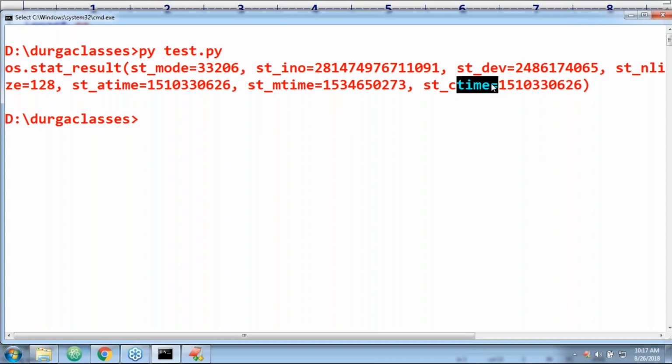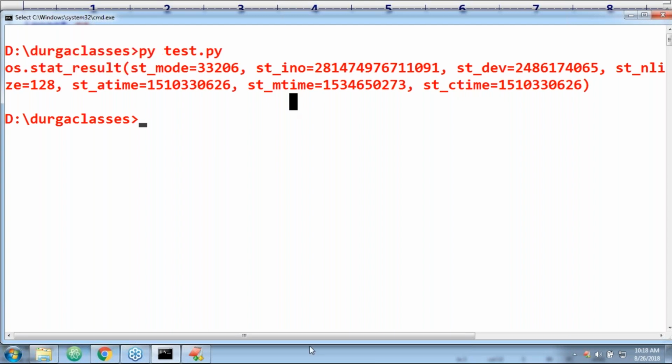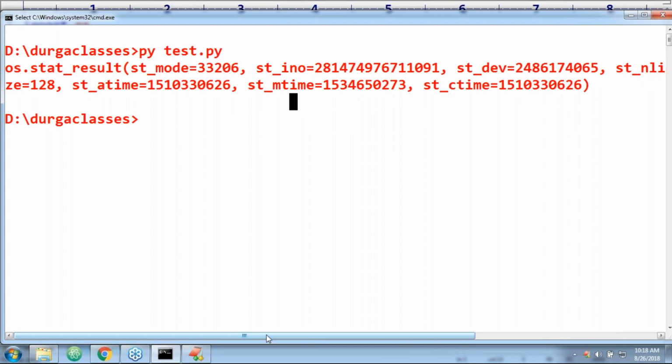Don't worry. What is the method we require to use? Sir, stat. Stat is the method we require to use. Are you getting the stat results like this, right? So st_size: are you getting the size of the file? Okay, this is the statistics. The people who come from a Unix and Linux background can understand very easily, right? Are you getting the inode number?